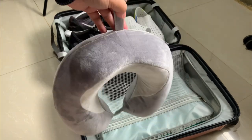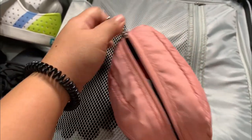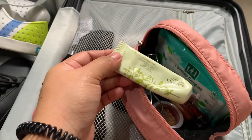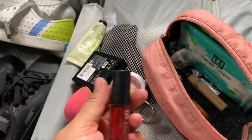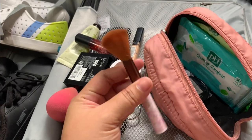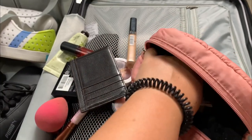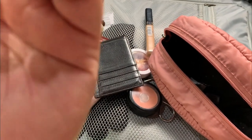I also love this cute neck pillow from Miniso since I'll be traveling for hours. Of course, it won't be complete without my makeup kit — I have my lipstick, brow liner, foundation, beauty blender, hand cream for my eyelashes, a blush, my favorite lip tint, a concealer for my eye bags, a brush, another blush, wipes, my card holder, two Advils, another Sinecod, and my sharpener for my brow liner.